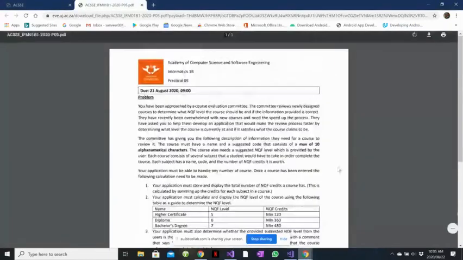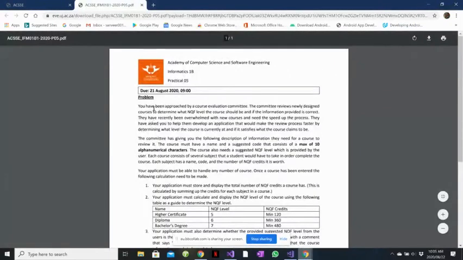Okay, so let's take a look at this practical, right? You have been approached by a course evaluation committee. The committee reviews newly designed courses to determine what NQF level the course should be and if the information provided is correct. So that's one thing you need to see here: you're actually checking if the information provided is correct, right?